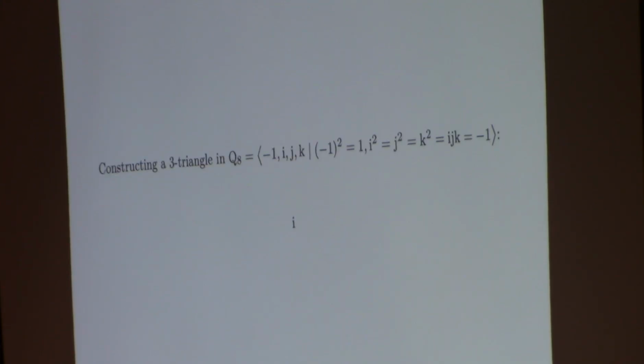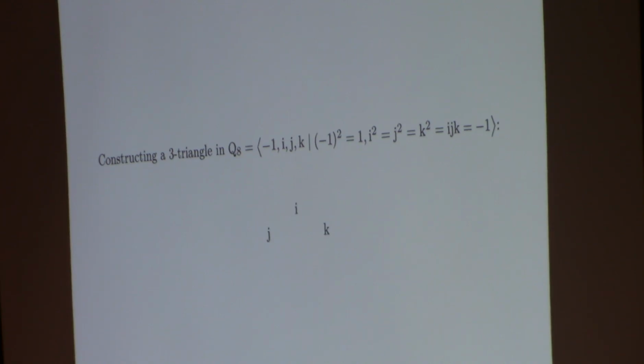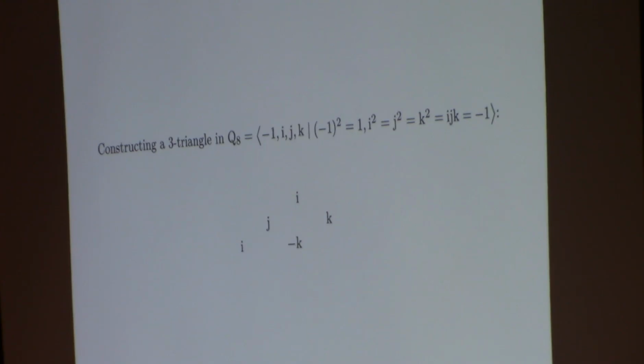Okay, let's go back. Let's restart. 1 didn't work in that top. Let's try i. Okay, so we're just kind of investigating here. Of course, I made this before, so I'm not fully investigating. But all right, so let's see. Does i work here? So what's a natural thing that multiplies to i? Just the j and k. Okay. And now let's think here. I need to multiply to j. Okay. So we got k and i, but we've already used both of those. Okay. But we could negate both of them there.